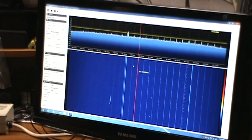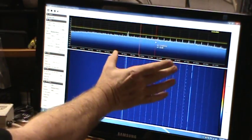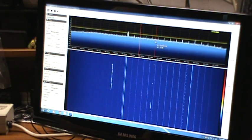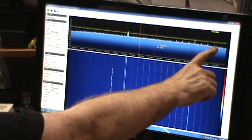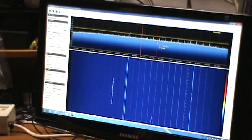So up here, and I don't know if you're familiar with SDR Sharp, but up here I'm showing a spectrum of the radio's reception. And right now it's going from 459.9 megahertz to over here 462 point something megahertz. So this is a section of the RF band. And here is, I don't know what all these little spikes are. I don't know what that is. Now, right now, I'm on the Discone antenna.